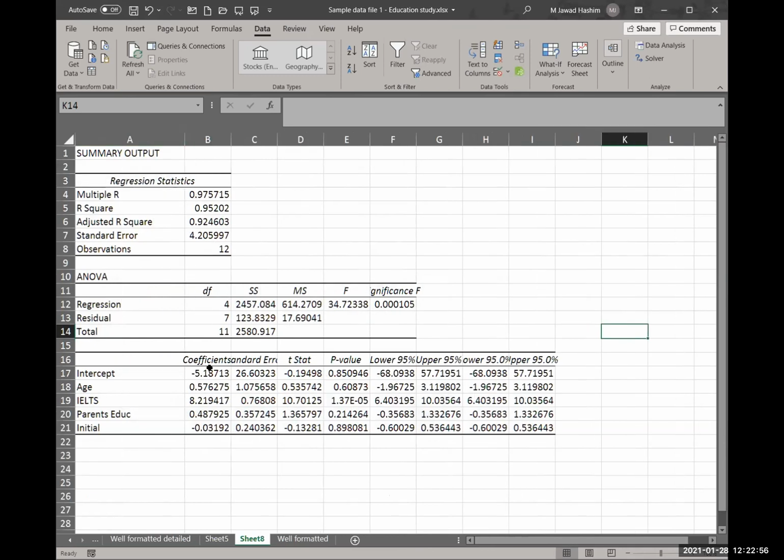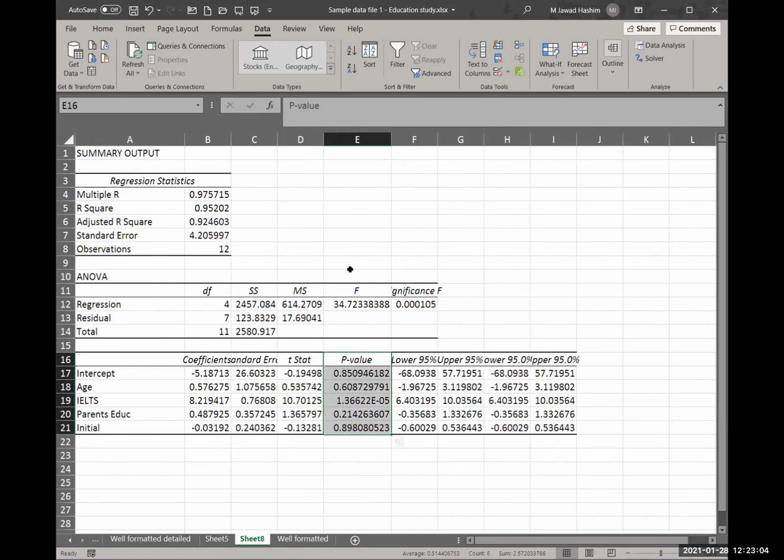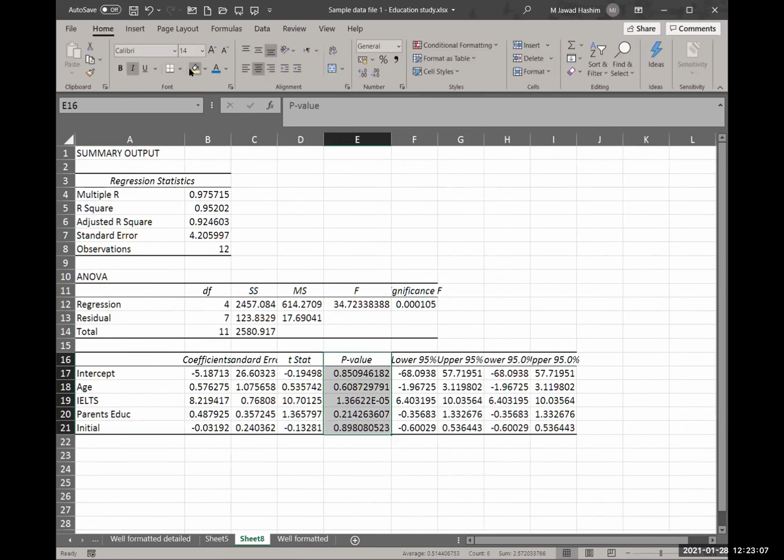And here you can see that if you look at the p-values of different variables, you can see that none of them are good predictors of the outcome variable. So yeah, unfortunately, in this data, there is no good predictor of the final score. And an important parameter in prediction is the R squared, which is 0.92, again, very impressive. Probably because of the IELTS score.